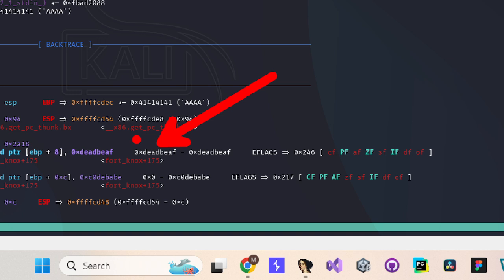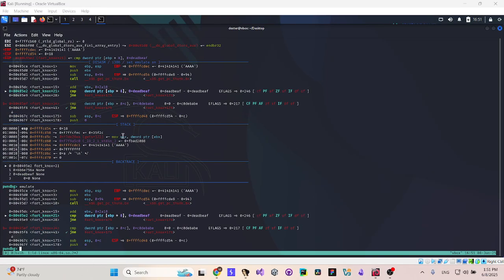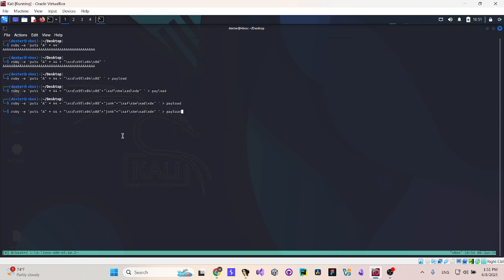All we have to do now is inject the other two values and see what we've got. So the second argument is code baby, and the last one is lead.